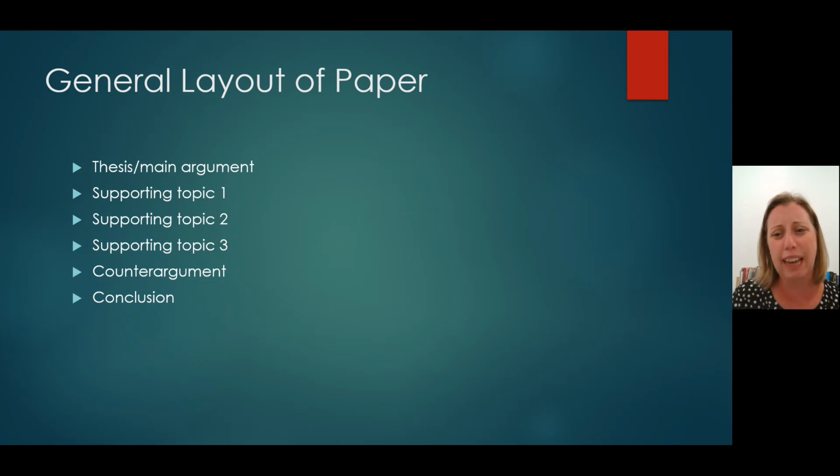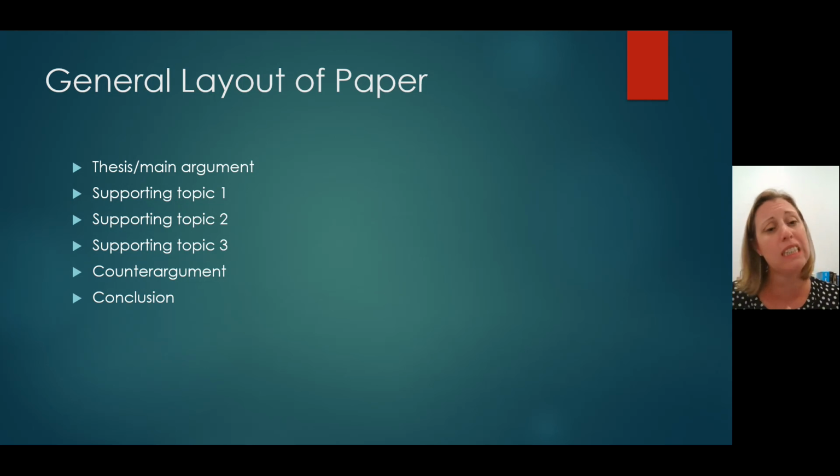This is kind of a general layout of the paper. This is a style that has worked really well for my students in the past. So be thinking about this as you're planning your paper. So generally you want to start with your thesis or the main argument, and then have 2 or 3 supporting arguments. So these are pieces of your arguments that feed into your thesis. Okay, so they all tie in. Each one links to support your thesis, just like the examples I showed you previously.